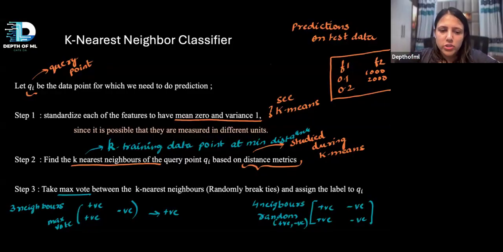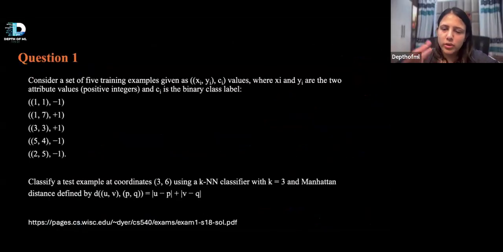We'll solve some questions on this, so this will become more clear. So this is the first question that I have. In this particular lecture, we'll be solving a lot of questions. Not a lot, 8 to 9 questions we'll be solving. So it'll give you a complete idea of this particular algorithm. Fine. So this is question 1.